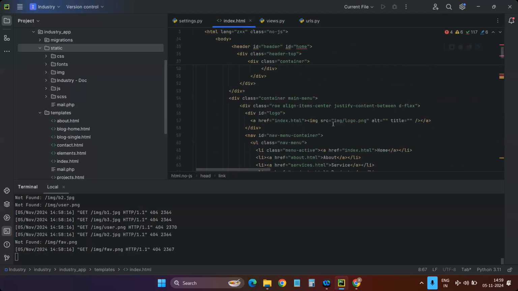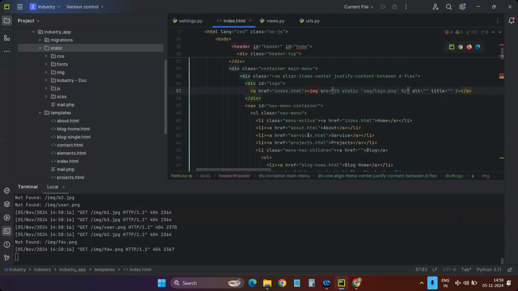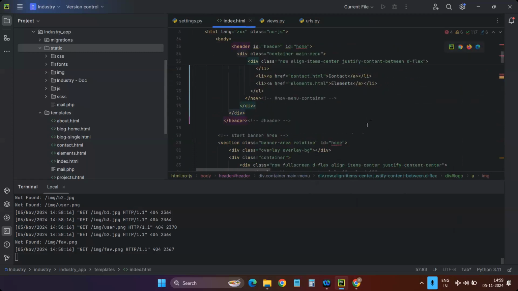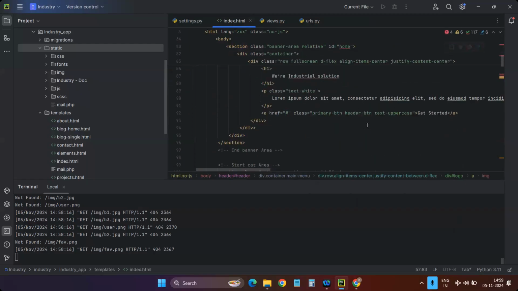If I find any image, here is some in index.html. You have to load all the image tags in your template. Wherever you find an image tag and this src, you have to load them. I'll try to add a few more images so that you can do the remaining pages.